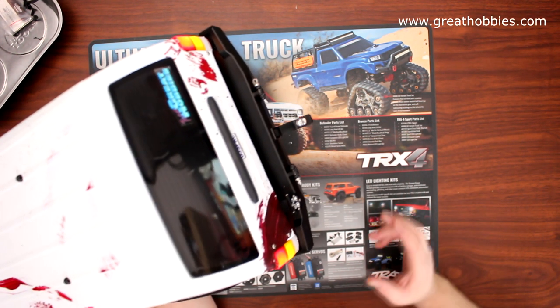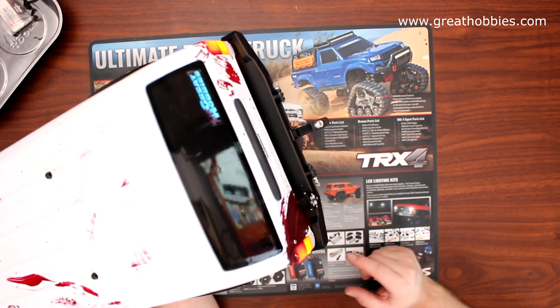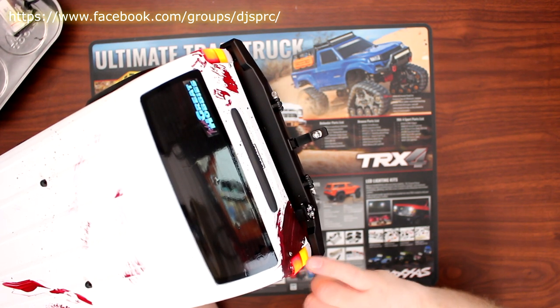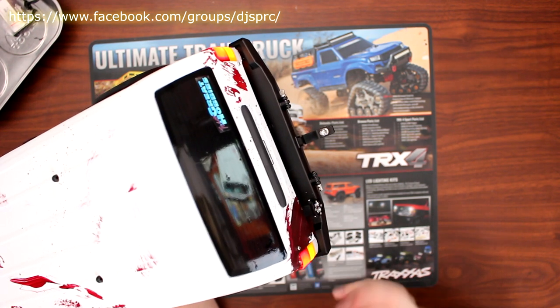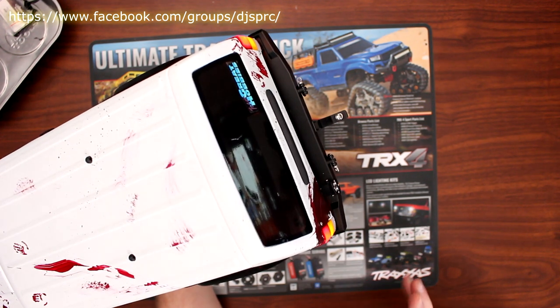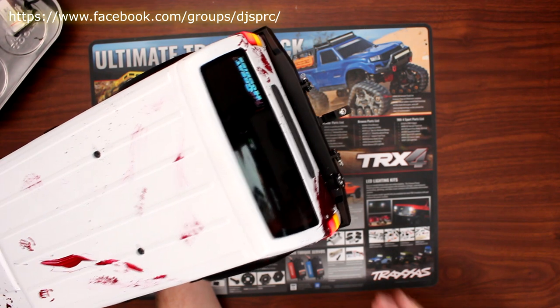There's a reason why I can't remove the body and show you, and I'll show you guys in a second or two here. But the physical light shows through the original sticker that goes with the body. I didn't want to paint one section. If I didn't paint it correctly, I wouldn't like the look. This way, it's perfect, and I like it a lot.